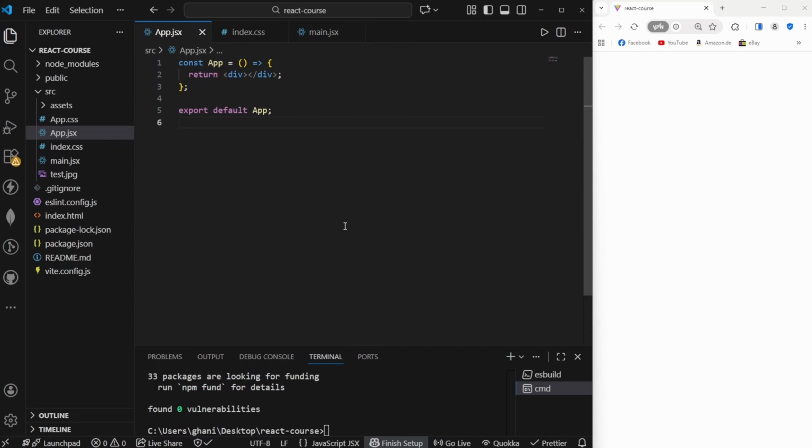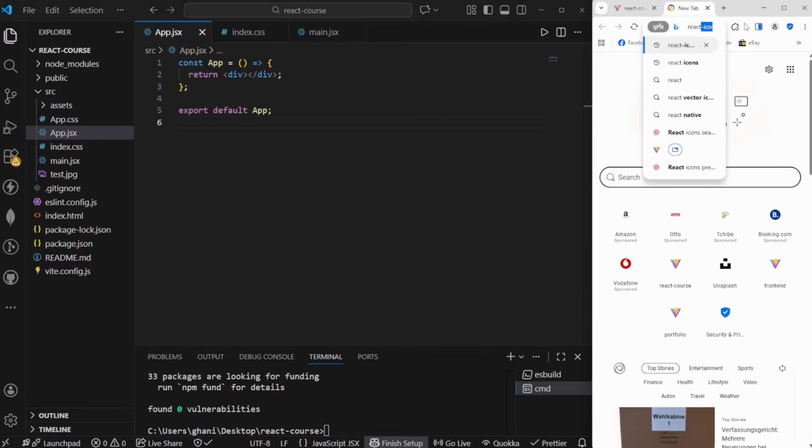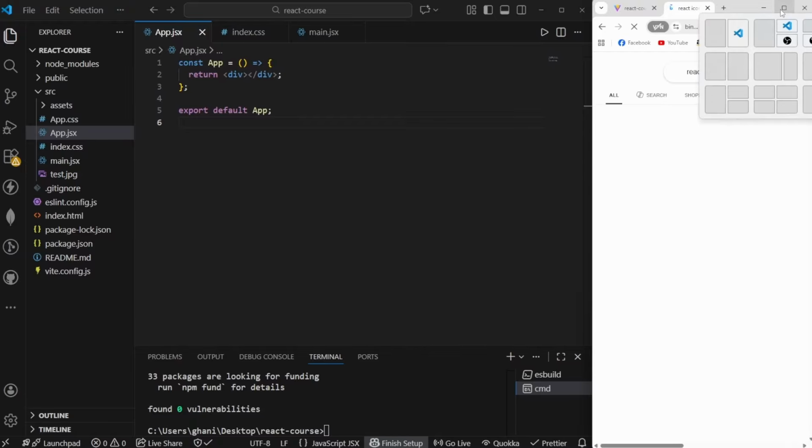Let's understand how to use icons within React. So imagine we wanted to use a home icon and a Twitter icon, for example, on this page. You can use a pretty nice library for that. To get icons, we can, for example, use React Icons, which is a library that provides a lot of different icons for React.